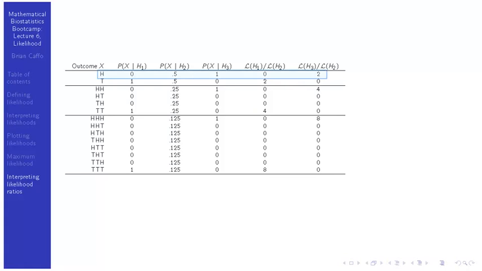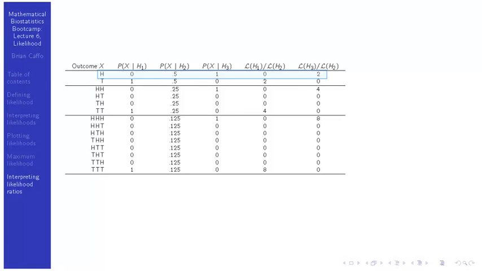The probability of a head, given the first hypothesis that the coin has tails on both sides, is 0. The probability of a head, given the hypothesis that the coin is fair, is 0.5. And the probability of a head, given hypothesis 3, that the coin is two-headed, is 1. So the likelihood ratio of hypothesis 1 to hypothesis 2 is 0, and the likelihood ratio for hypothesis 3 relative to hypothesis 2 is 2. And of course, this is exactly what we would hope to happen.